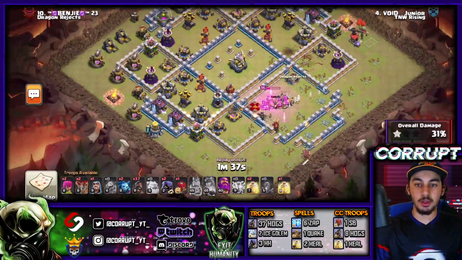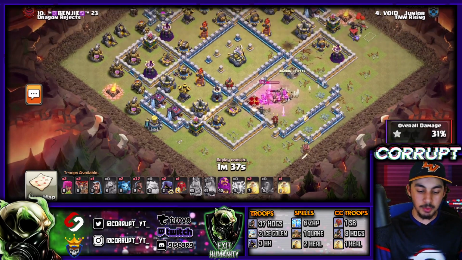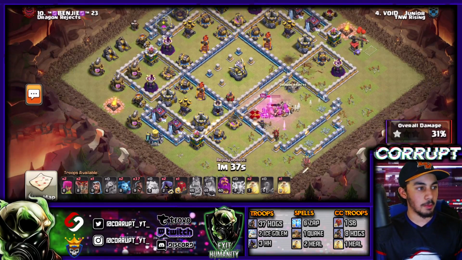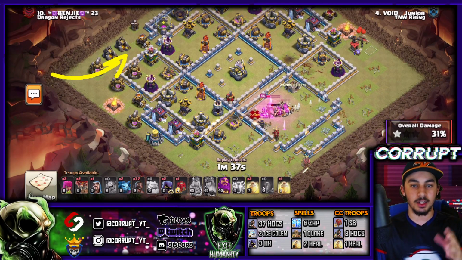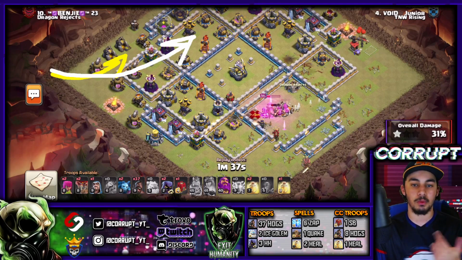Now, this is really where you would need to understand using the Hog Riders and the Siege Barrack. The Siege Barrack is going to be used to create a little bit of a funnel and also act as some cleanup. So we're just going to use the Siege Barrack over here to provide a little bit of support. And while we're doing that, the Hog Riders will pop out from that Siege Barrack to provide more support.